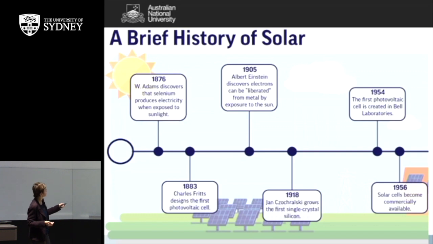So this then led up to 1954, the first photovoltaic cells being made at Bell Labs, and very shortly after that, solar cells being commercially available. So these were pretty inefficient at that point, only 6% or so, but it was enough so that people could actually see the promise of this technology now. They could see how it could move forward. They could understand what was going on. And of course, this was a time also where silicon was being rapidly developed for transistor applications for computers. So there's a lot of technology development all happening at the same time.